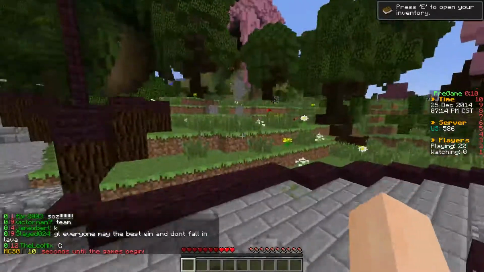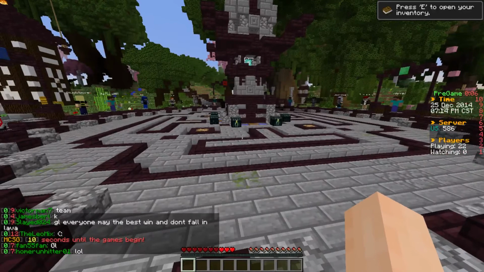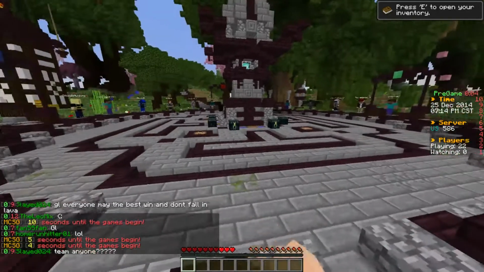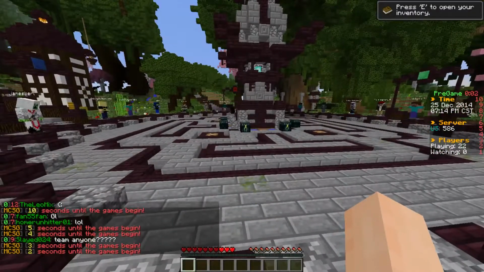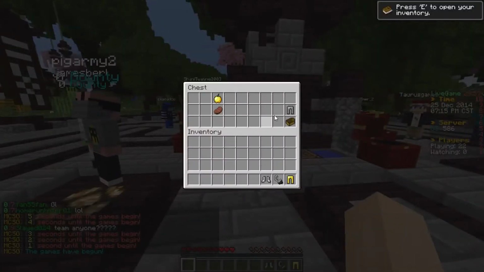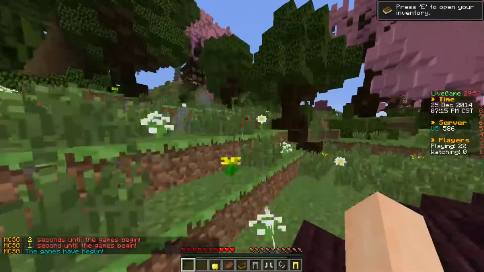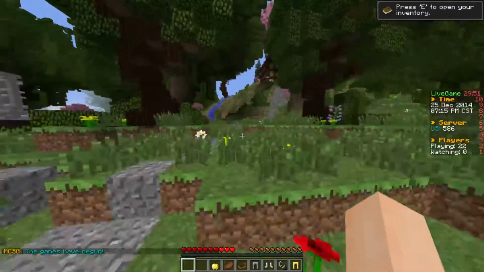I don't see any chests in the distance. We're gonna run that way, right after we go to the middle, because I'm right so close to that chest. 3, 2, 1, and here we go, damn it. Oh, no one went in my chest. Okay, yeah, let's run. Let's run really fast. Okay, yeah, let's do this.